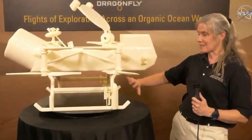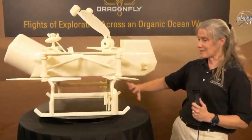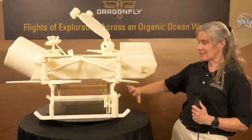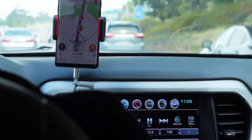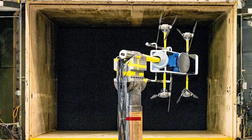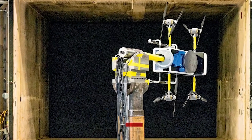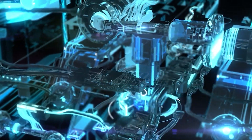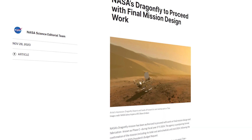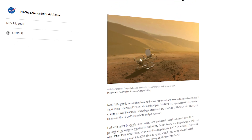The part that blows my mind the most is that this nuclear-powered spacecraft will be able to fly over 70 kilometers per battery charge — that would be like driving from LA to San Diego every single day to do science across totally new terrain. Dragonfly may not look sleek, but don't underestimate this beast. Now that we understand what makes Dragonfly so special, let's talk about the next major milestones in development. Dragonfly has a long to-do list to get ready for its flight to the Saturn system in 2027.